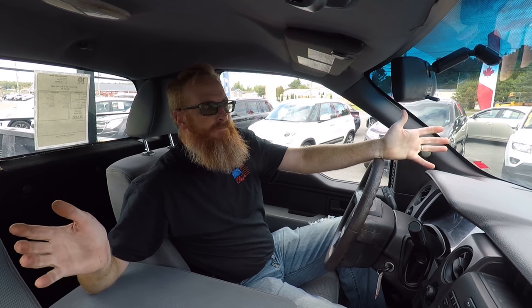Now there's a reason why Ford F-150 has been the number one selling truck in Canada for the last 20 plus years, 25 years. And that's because they know how to make a truck that is inexpensive and reliable. I say inexpensive tongue in cheek because we all know trucks are expensive these days, no matter what brand you're buying. But when it comes to fleet vehicles, Ford has this one down pat.